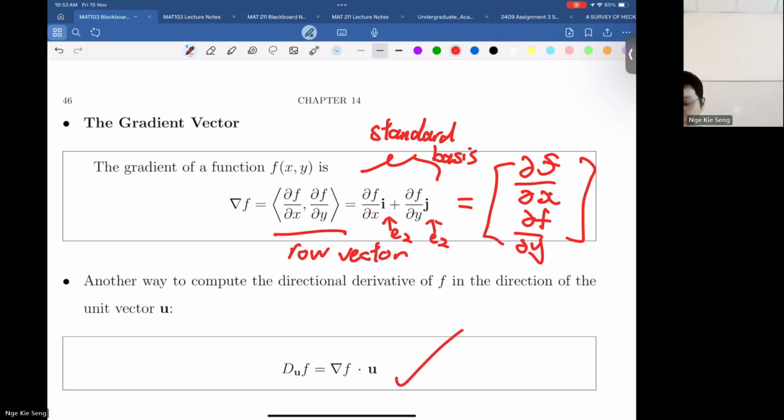So we make it a compact notation: del f dot u. We call this the gradient, nabla f. Sorry, not del f, nabla f, the inverted delta. Any questions? It's still the same thing, I just gave it a new name. Same thing. I will show you what the use of this gradient vector is soon. And then I will address the unit vector issue together.